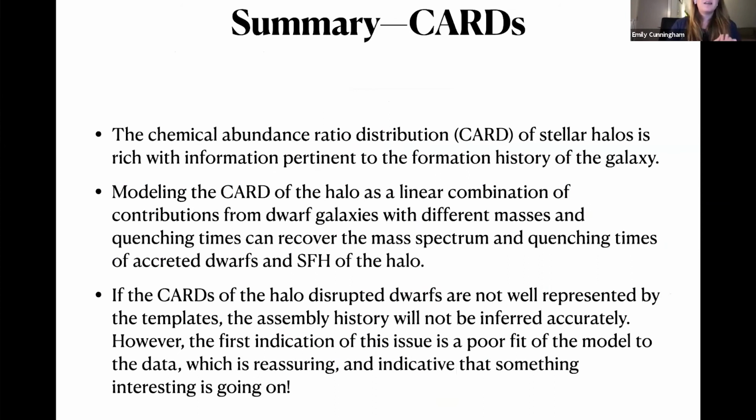So to briefly summarize this study, we've heard this already in the first talk, and I'm sure we'll hear about this throughout the next 3 days, but the chemical abundance distribution of the halo is rich with information about the formation history of the galaxy. And in particular, in this talk, we focused on modeling this distribution as a linear combination of empirical templates. And we've shown that this has some success in 4 out of our 7 simulations, in fact, remarkable success. And to my mind, this is really a starting off point for a more complex model where you can incorporate additional information, or you could ultimately incorporate dynamics to really make these quantitative inferences that we're seeking about contributions to the halo from different kinds of galaxies.